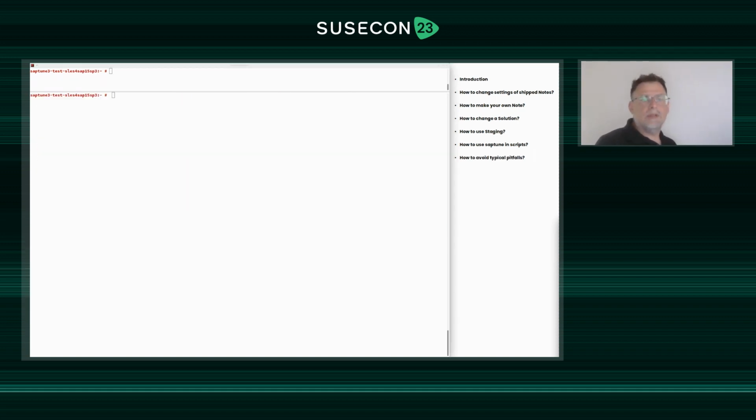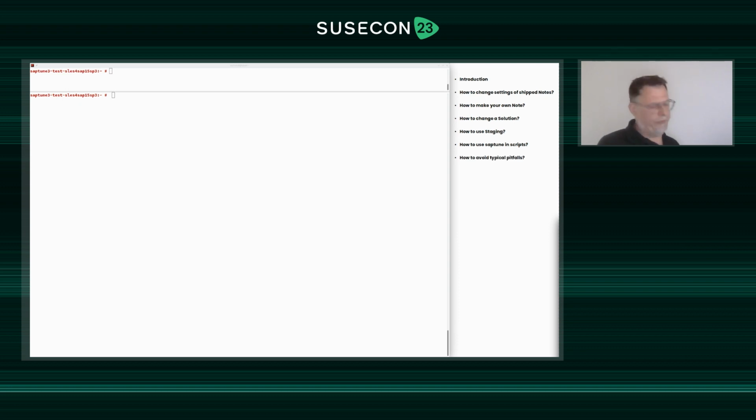Our next example is how to create your own node. The motivation for this can be that if you want to use saptune to configure a certain system parameter which is not part of an existing node you wish to apply on the system. So in our example, let's say we want that pings, so ICMP echo packages, do not get replied on the system, let's say for security concerns. So how can we do this?